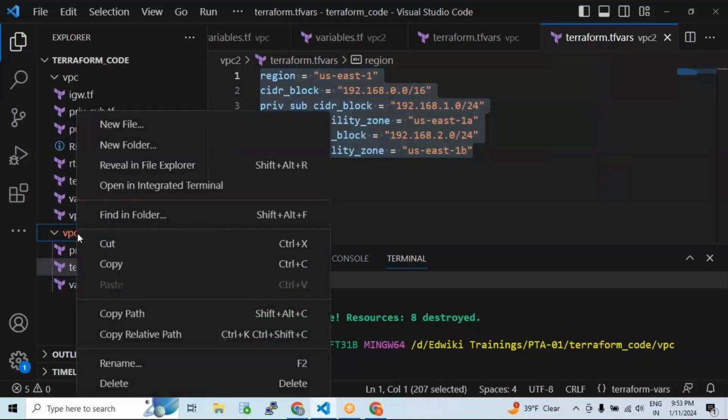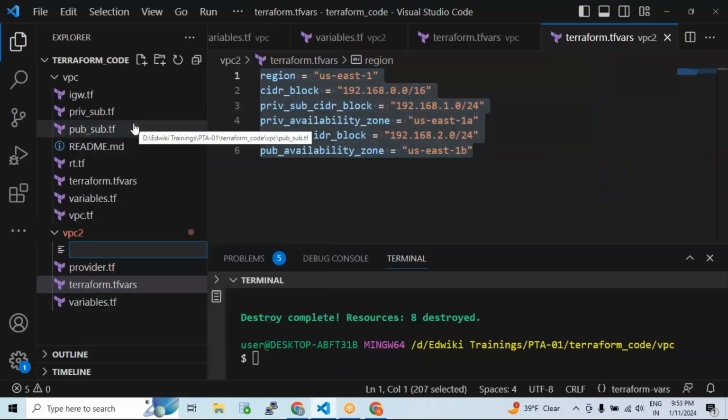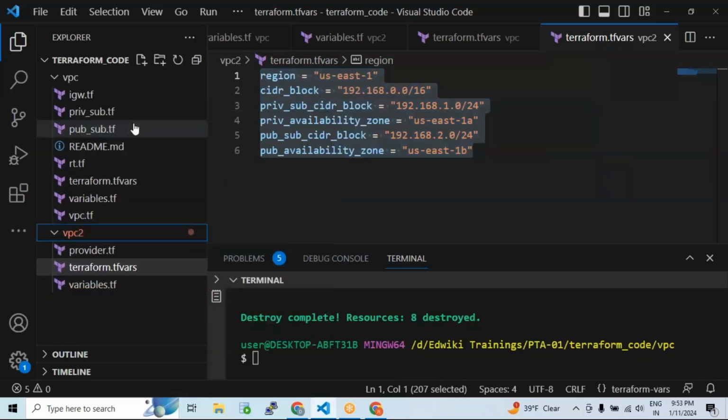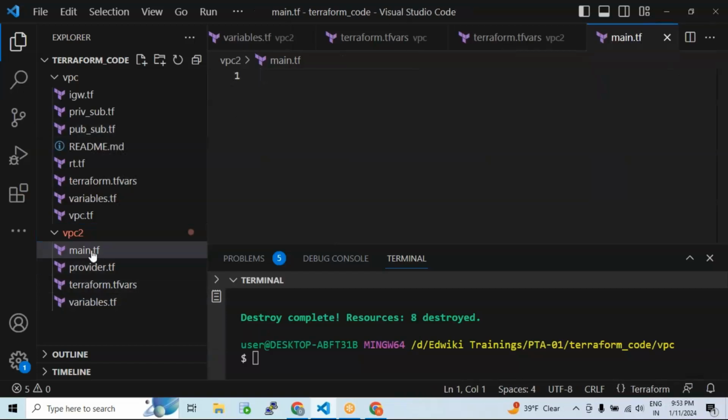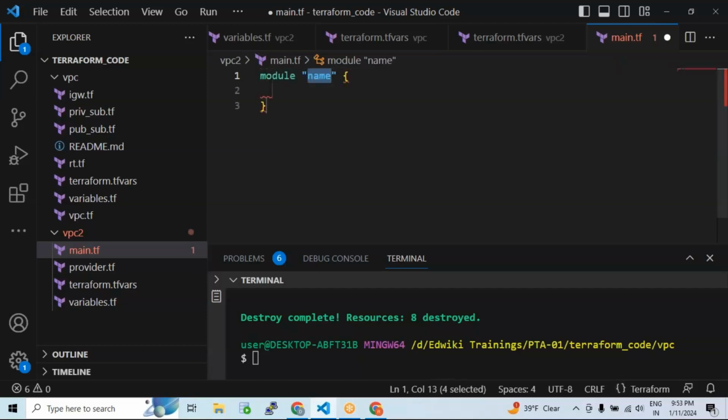Now here I'll create one more file, main.tf, that's my main file that has to be executed. Here I will say that I want to use the module to create my resources. My module name is VPC.